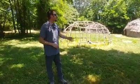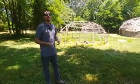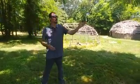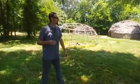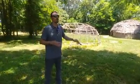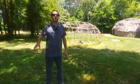You can come down, you can walk through it, you can go in the wigwams. We have different components of Native American material culture there. We have fishing weirs, stretched tan hides, other things like that. You can read the interpretive signage. And if you want to learn more about it, you can scan the QR code on the sign over by the large wigwam that is part of our JPPM scavenger hunt that'll tell you more about the village itself.